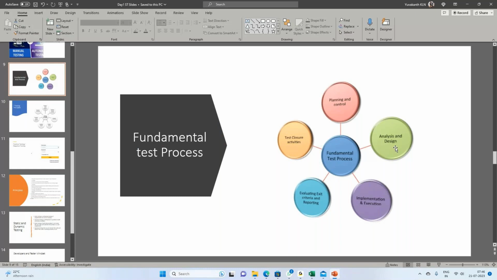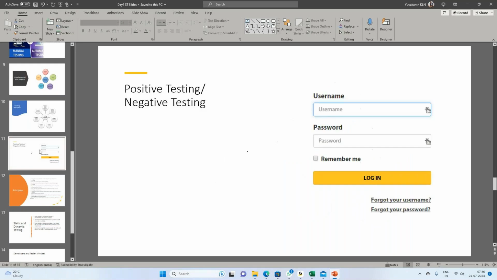And then coming to implementation and execution. What is test implementation? You already have test scenarios and test cases in place, you have already designed everything, and now you have to start implementing it. Suppose for this example there is a username and password field.